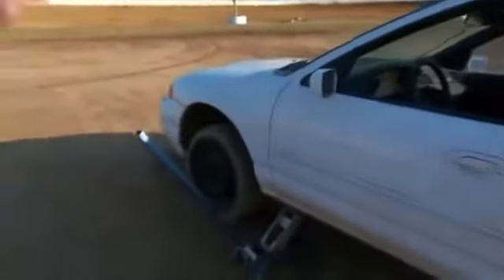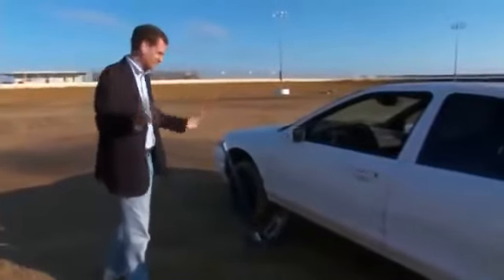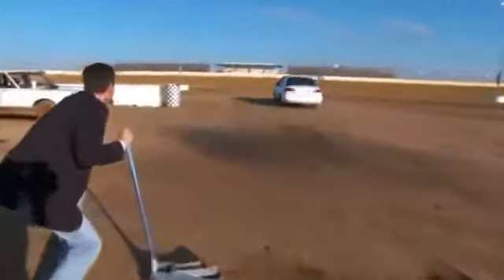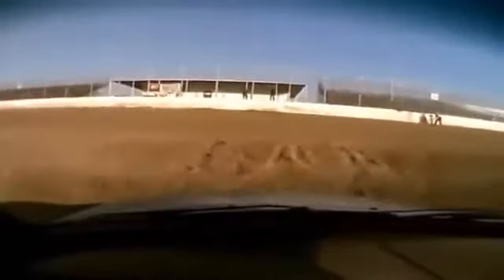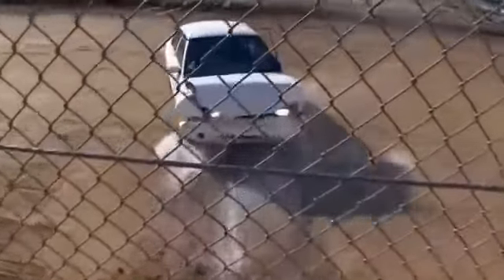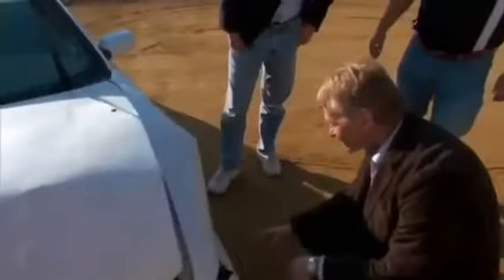So what do you got set up for us here? We're going to take this car, send it into the wall, and see what we can tear up. Danny locks the steering wheel in place and opens the throttle. Now it's up to me to do the honors — in the name of science! We installed a small camera where the driver would normally be. The impact was far more intense than anything we experienced during the race. What we can see here is that we've exhausted a lot of the energy just crumpling this thing up. I think we knocked the axle all the way back.